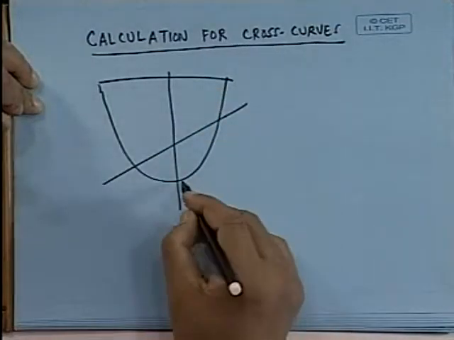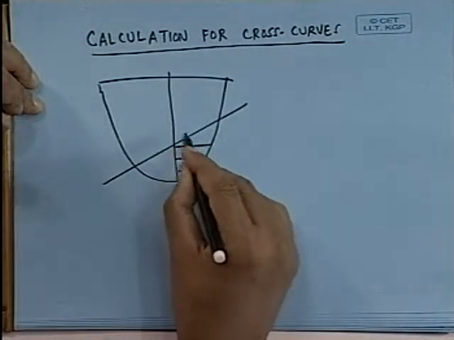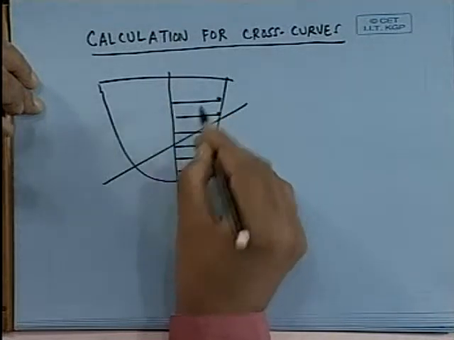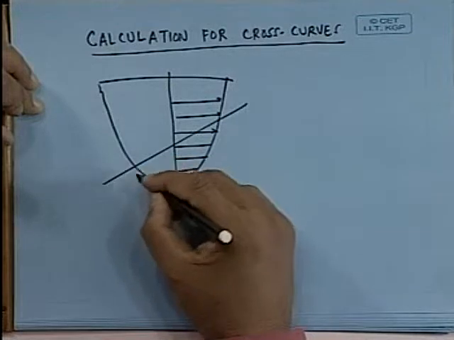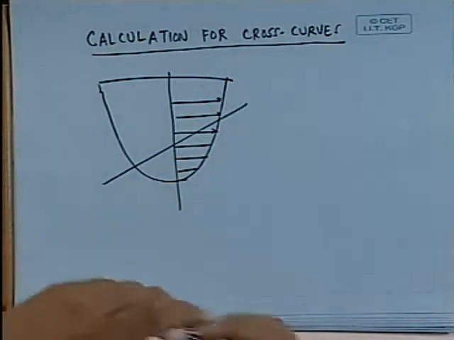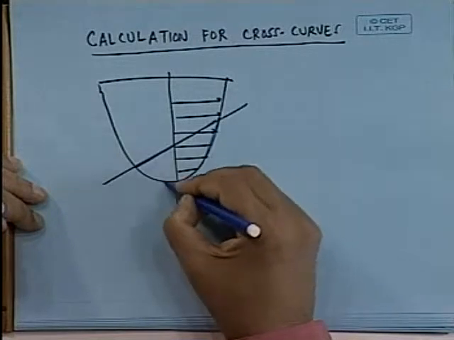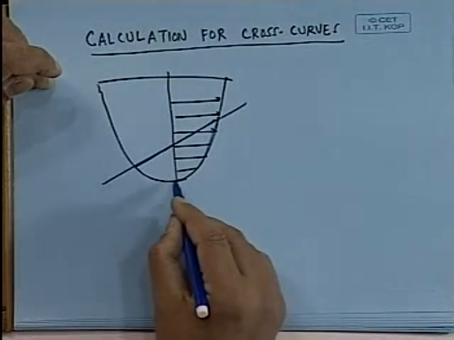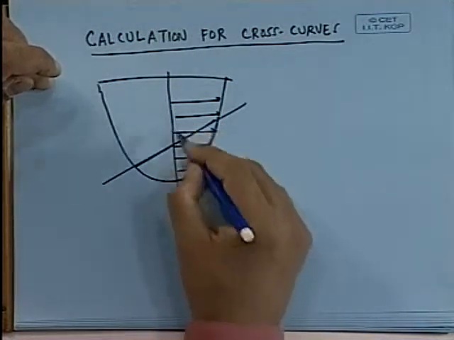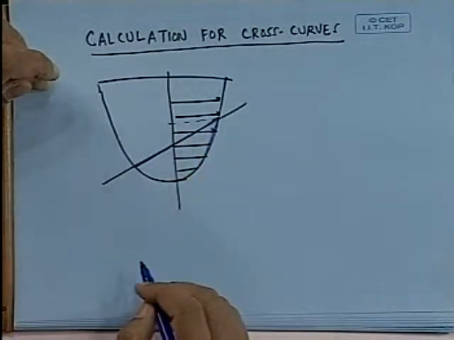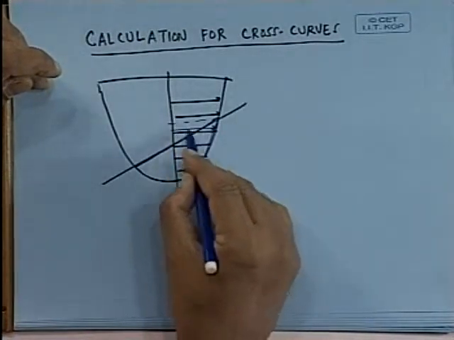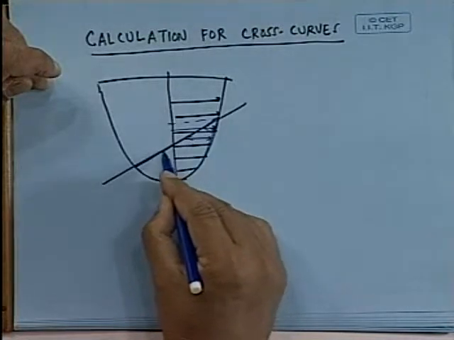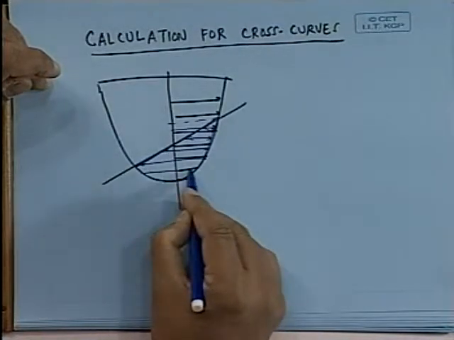Another problem is that supposing I want to find out this area under the water line. Now what happens? I normally have an offset table with me at equal water lines, but here I want to find out the area under this curve. How do I find out? So it becomes a tedious thing. I will have to divide this into some number of divisions, and pick up this distance, this distance, this distance, etc.